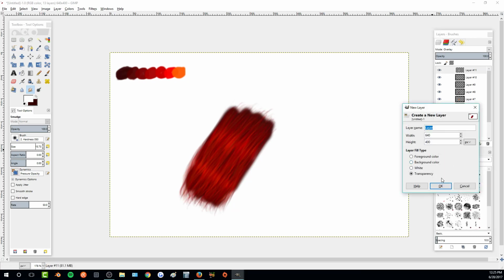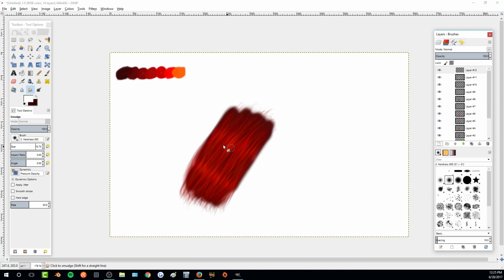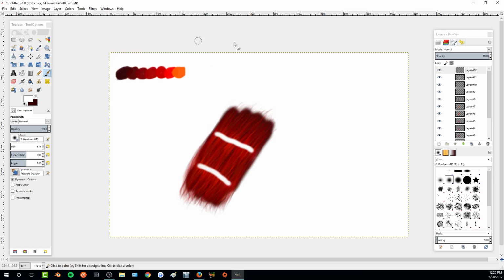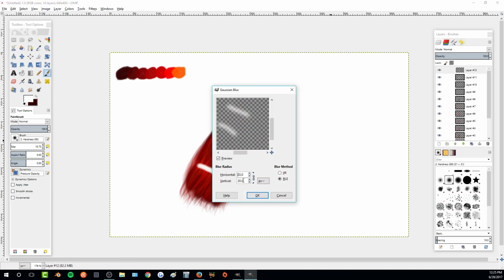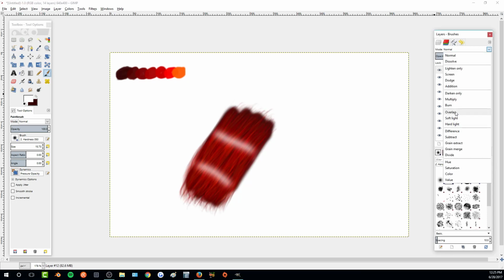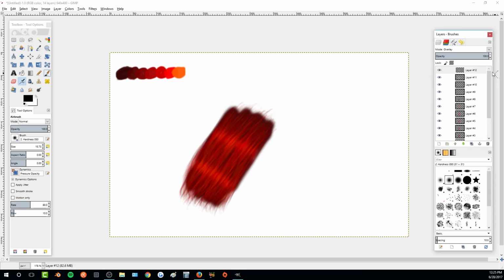I can create another new layer and say I want it a little more intense than that. All I need to do is go back to our brush tool, draw the white line back over in the center part of it, go to filters, blur, Gaussian blur, and I will blur this at a 20. And then do the same thing, go to the layer mode and set it to overlay. And if I don't want it quite that bright, I can just turn the opacity down until it's to my liking.